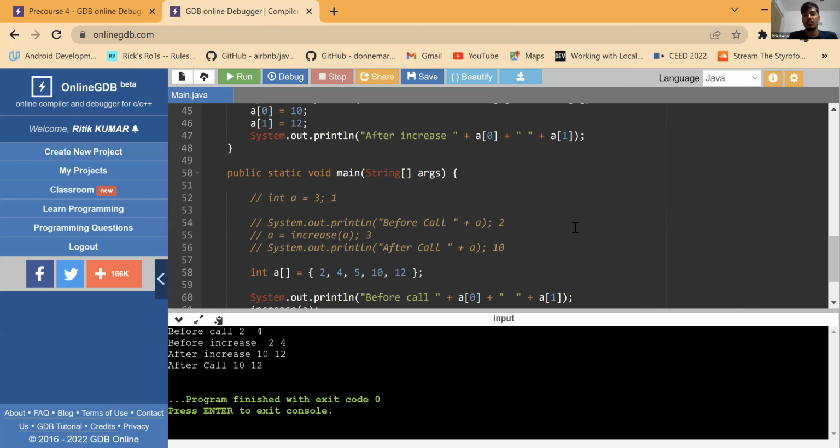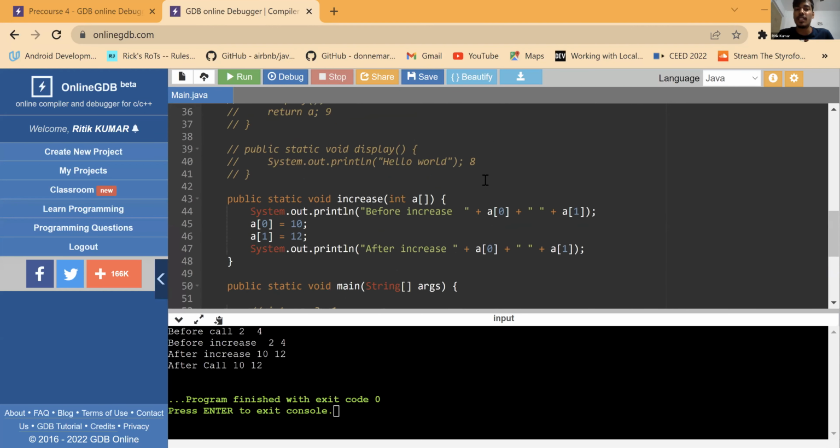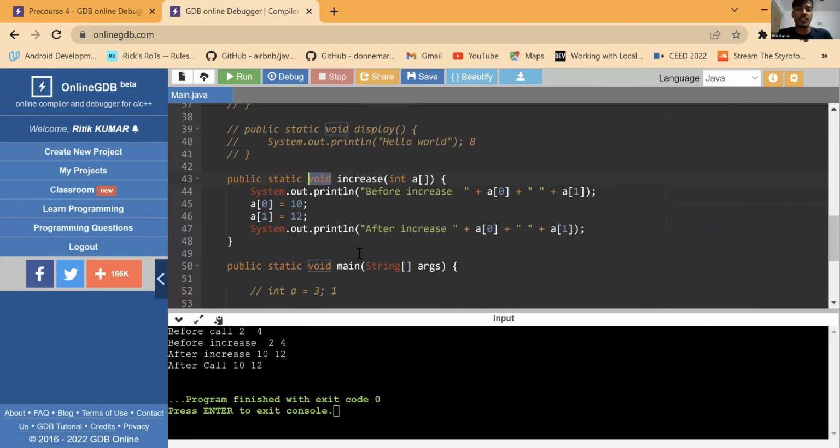Think of a logic for a bit. I can tell you two reasons. The first reason is simply because we cannot return a list of numbers. The return type can be only a fundamental data type like integer, float, boolean, character. We can return one value, but we cannot return a list of values. So if I want to update the array and return an updated array, I cannot.